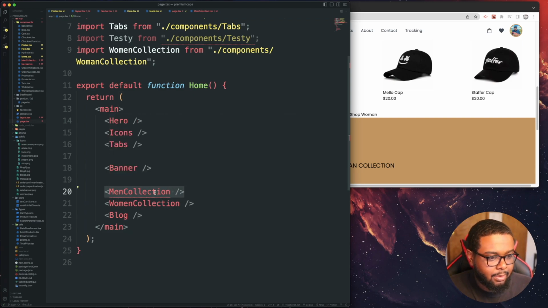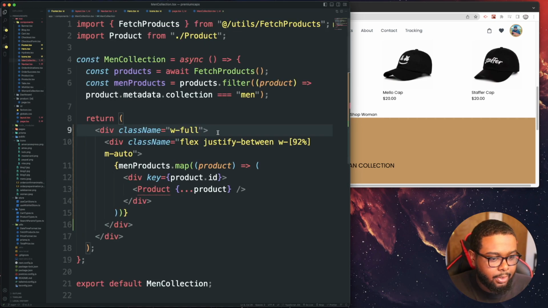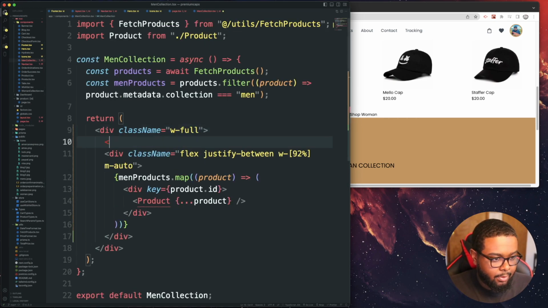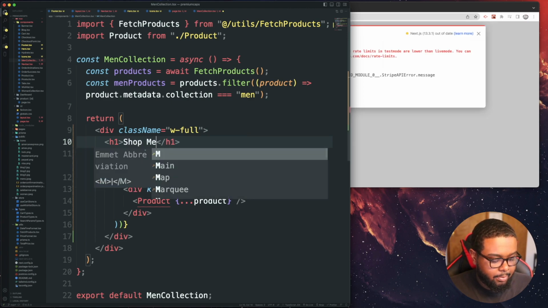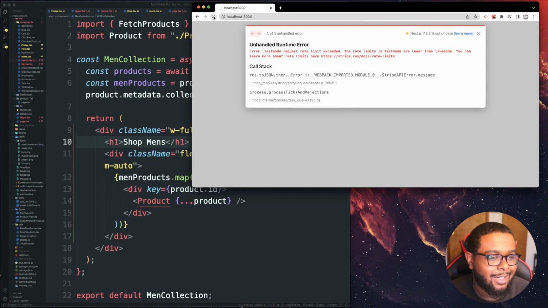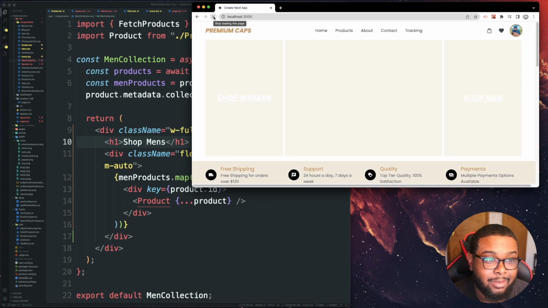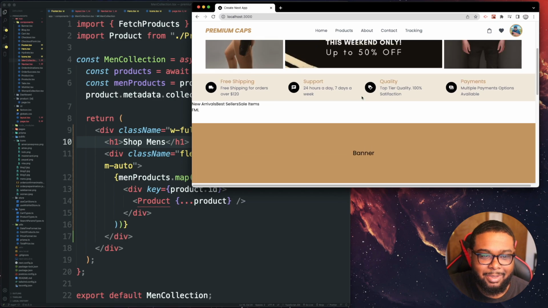I'm going to copy this. And since we're here, we could just go ahead and put inside this an H1, and then put shop men's like that. Uh-oh, there's that error. There's that error. I knew it was going to come. That sucks. It signed me out of nowhere earlier too, so it signed me back in out of nowhere. That's what I'm saying, man. It's just crazy. So much stuff.